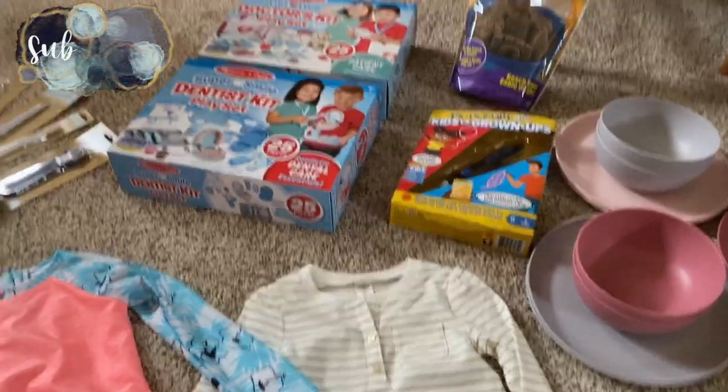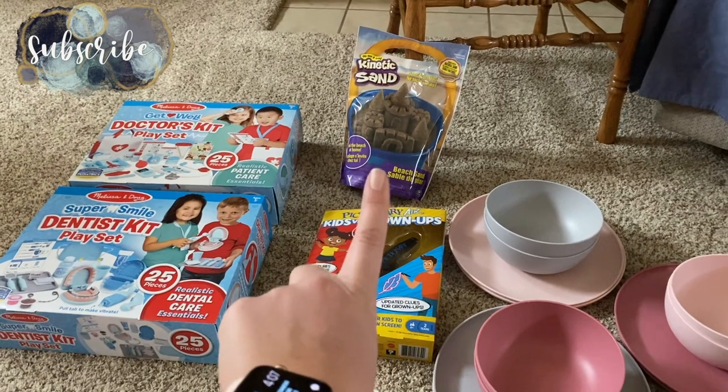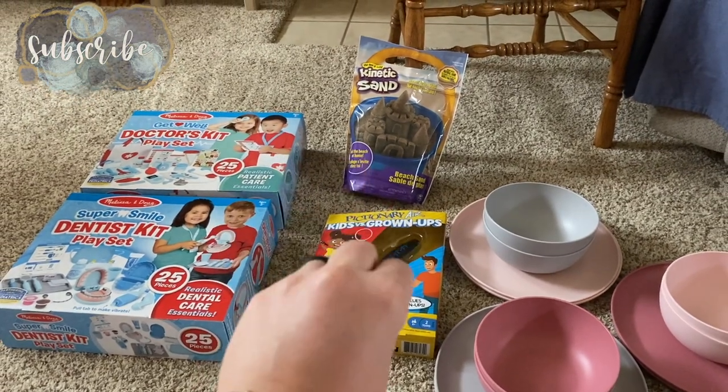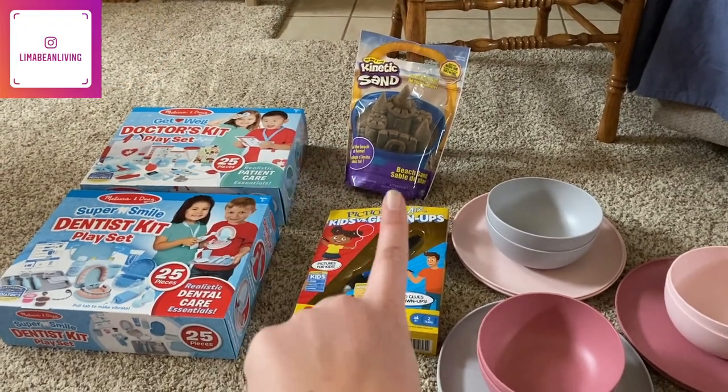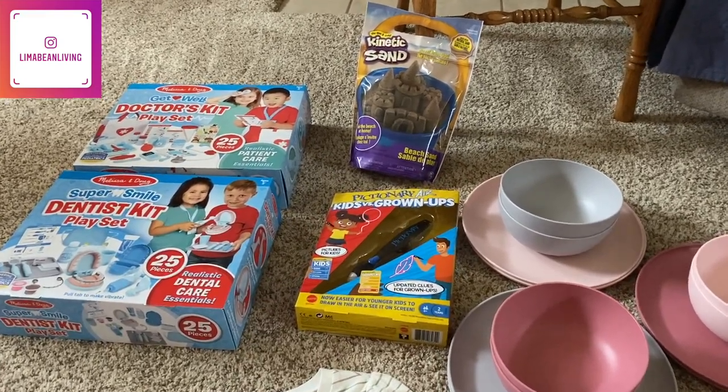Moving on to things I got for Aubrey, I got some 3-pound kinetic sand to put in our little, I don't know, play thing outside. I think she'll enjoy using that and it'll be a fun little activity for her.